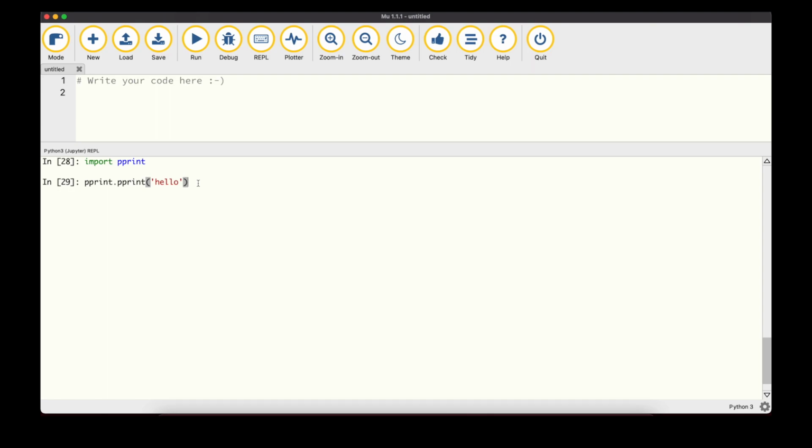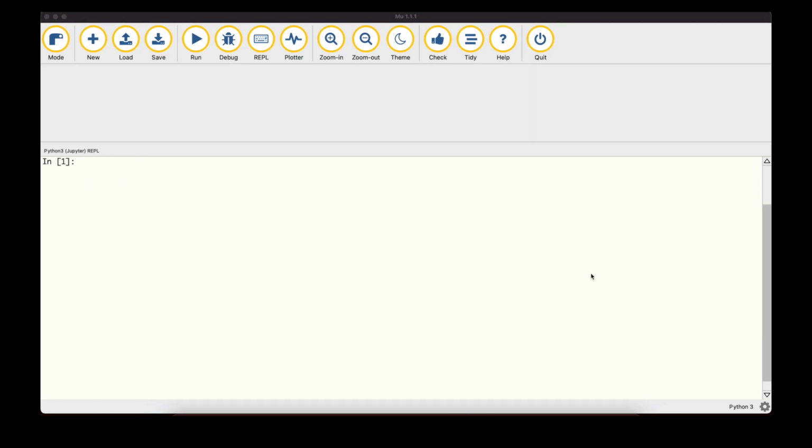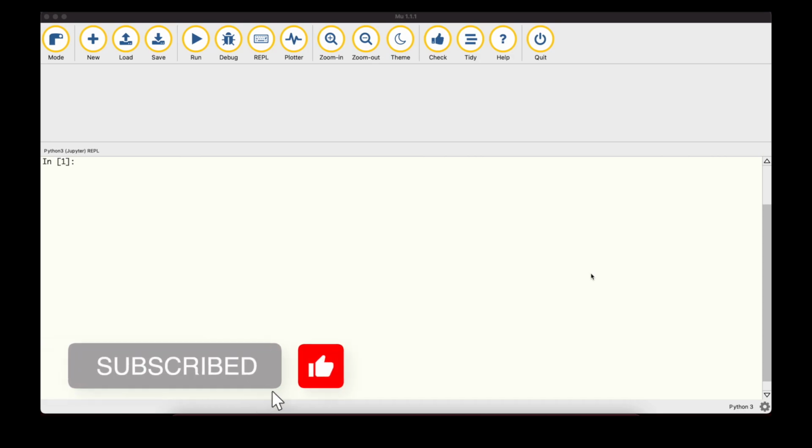And this is a way of formatting our output a little bit more nicely than the default print method does. In this video, we learned about dictionaries and how they can be useful to model data structures, such as a chessboard, for example, or a tic-tac-toe game. We also learned about important methods to use with dictionaries.